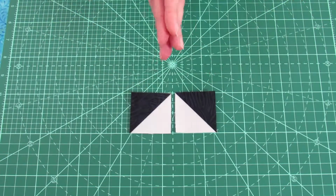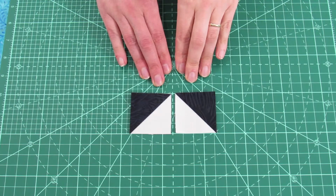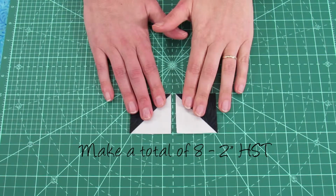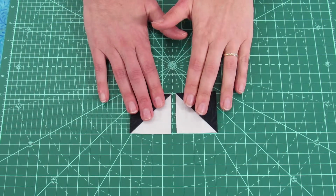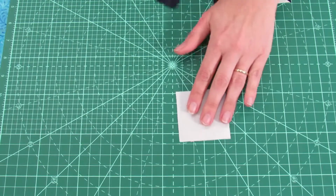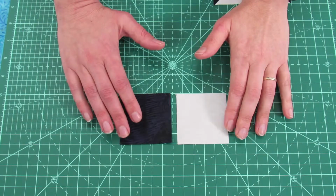We're going to talk about the half square triangles. When finished, you're going to have a total of 8 blue and white half square triangles that measure 2 inches. To make these, you're going to need a white and a blue square that measure 2.5 inches.